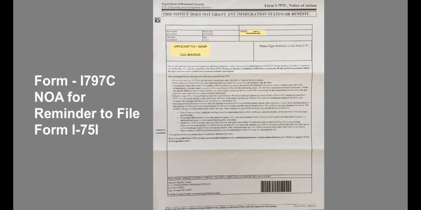You can also check your 90-day period on the USCIS website, which I will also put the link down below. Okay, so this is just the instruction on how to process your document, and it also tells here when my conditional resident status will expire. And they give you the information and the instructions.